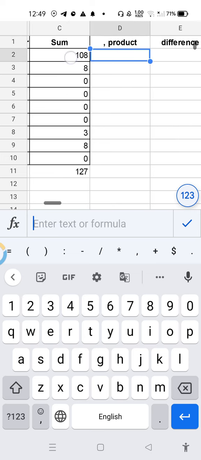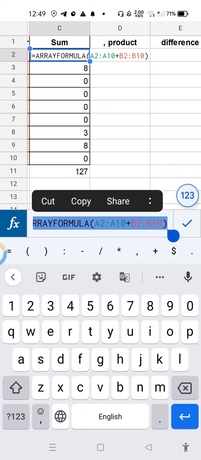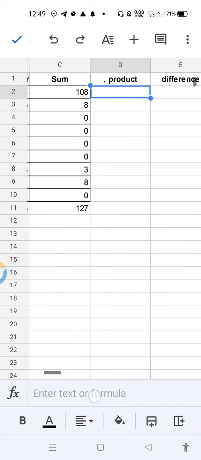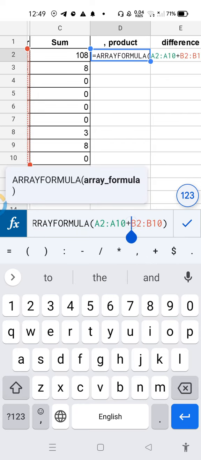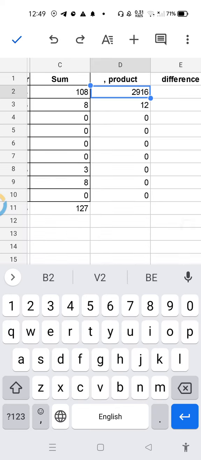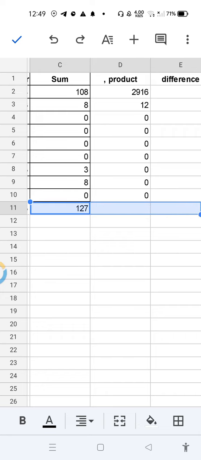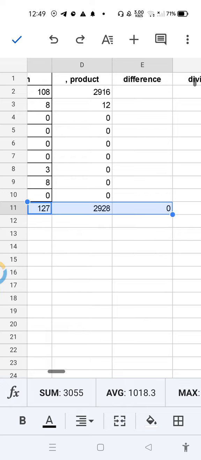Whatever you copy the formula in here, select all the things, then copy, then come back to the D2 cell and paste it here, and since it's a product you put the star symbol here, then you will get the output, and you drag it and autofill.